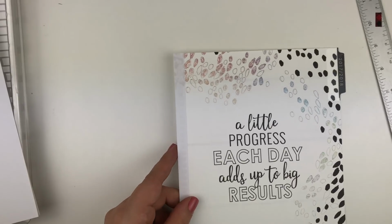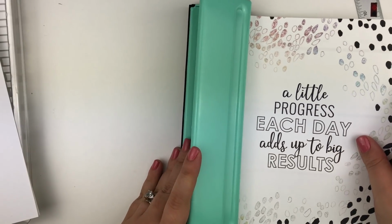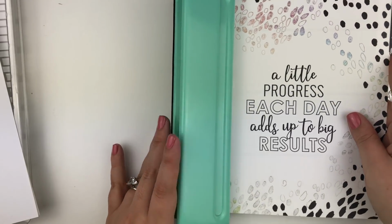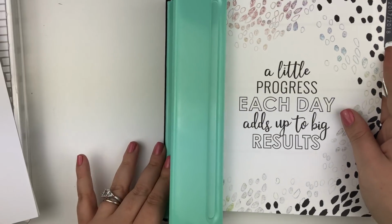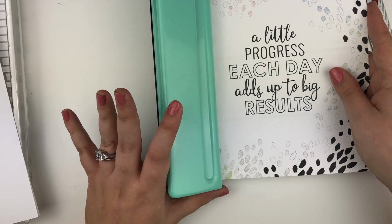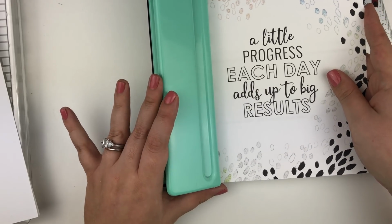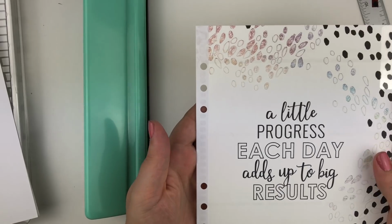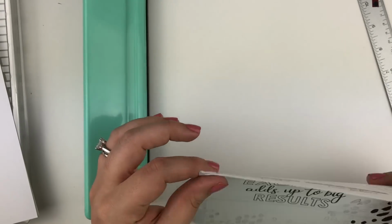But basically it's going to look like that. And then we're going to take our guy, just make sure that you line it up in the same spot each time, because obviously where you do it over here determines where the holes are. I normally just stick my thumb down there at the bottom and use that as a bumper, so it'll be just like that. There you go, there you go.